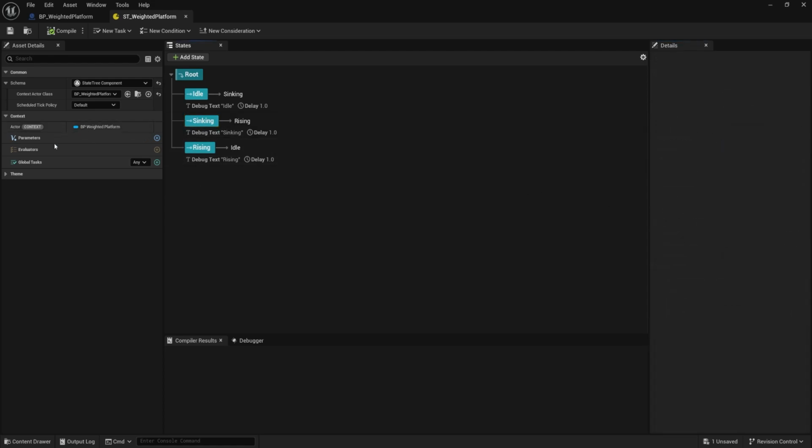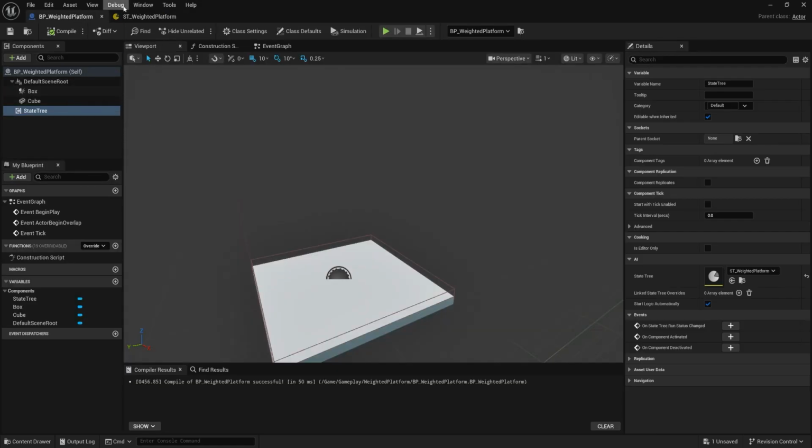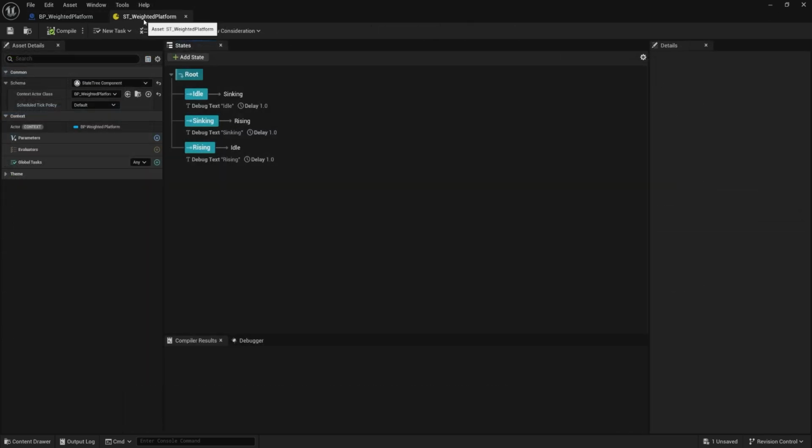I think I want to make a global task that will get our overlap actor count, meaning we want to detect how many actors are inside of our box collision. And then we can use that value, if there's 2 versus 3 versus 1 versus 0, to determine how we want to transition. For now, I'm going to keep it really simple. If we detect one actor, we'll make it sync, but you could always expand this into, maybe if there's 3 actors or more, maybe it breaks or does some other state past what we're going to build here. So let's make our task.